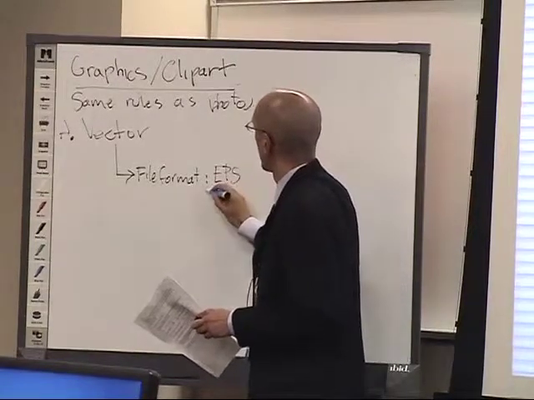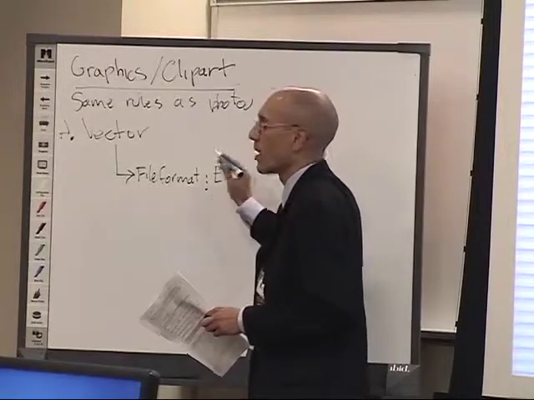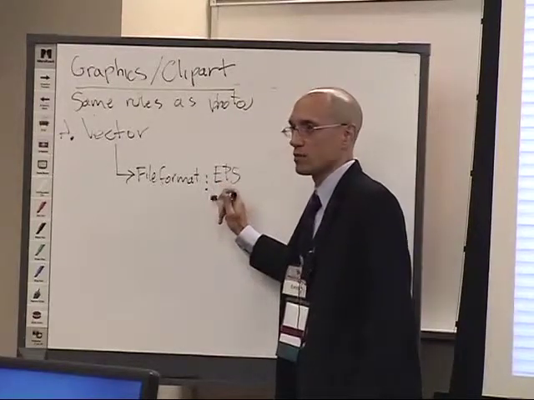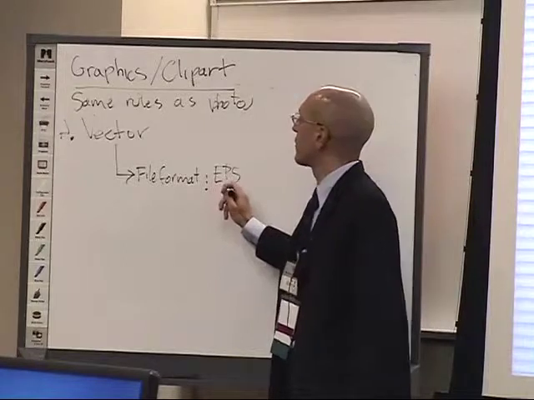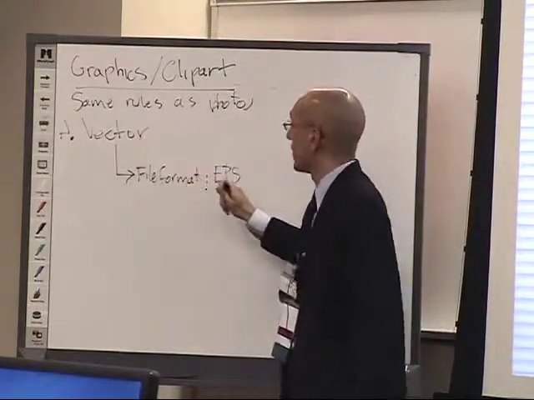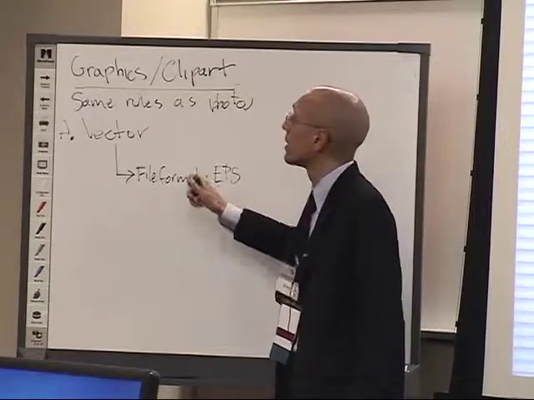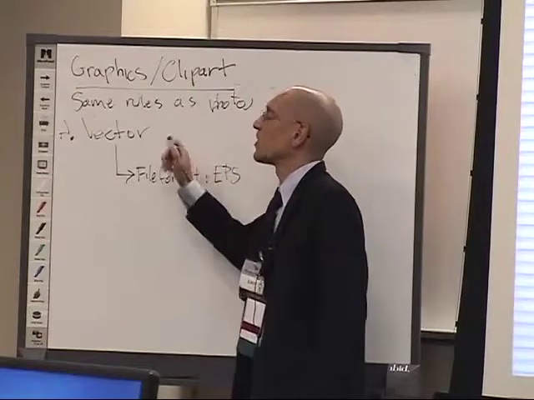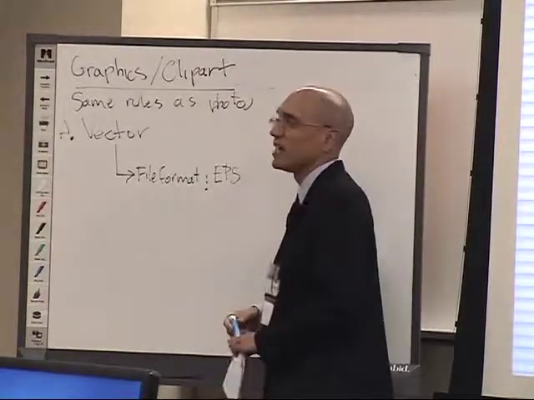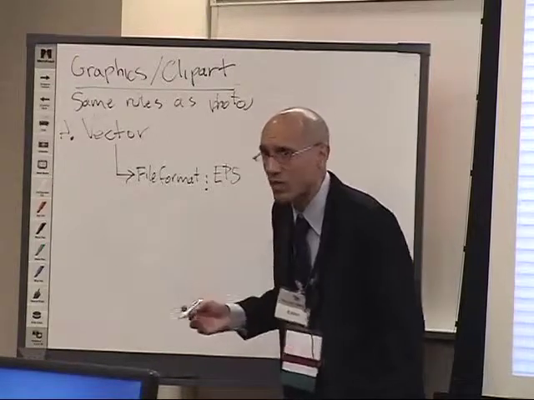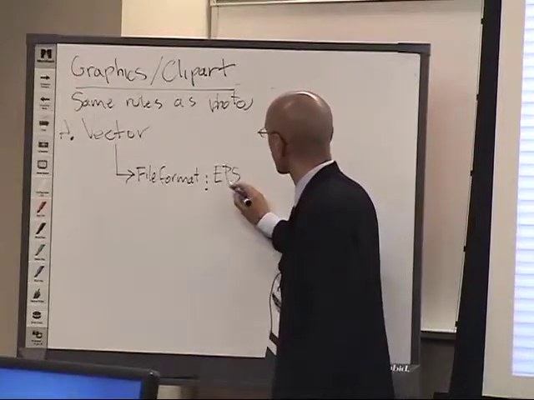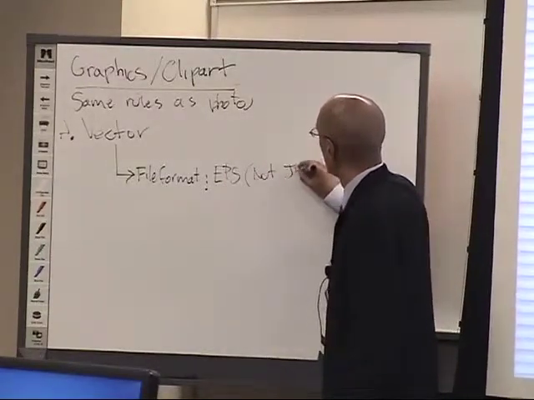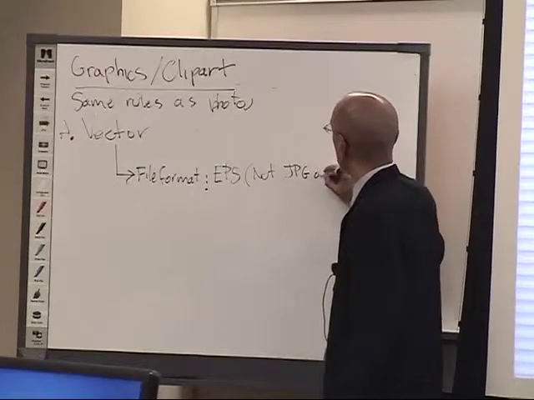There's also another one, but I'm going to leave it at that. EPS is not JPEG, it's not TIFF. If you buy vector images, they're going to be in EPS. If they tell you these are vector, maybe they look like vector, but the file format is JPEG or TIFF, it's not a vector. I'll explain in a minute. So you write: not JPEG or TIFF.